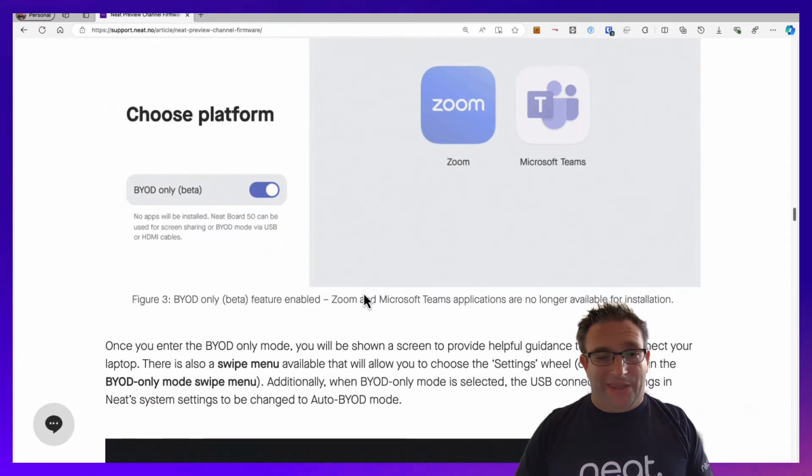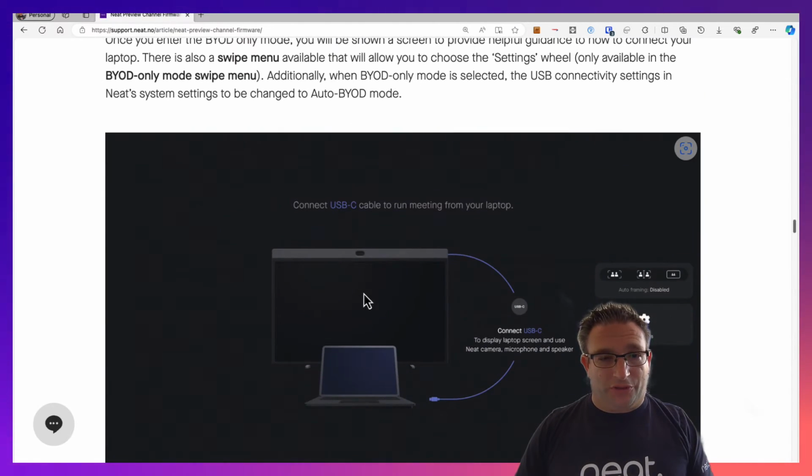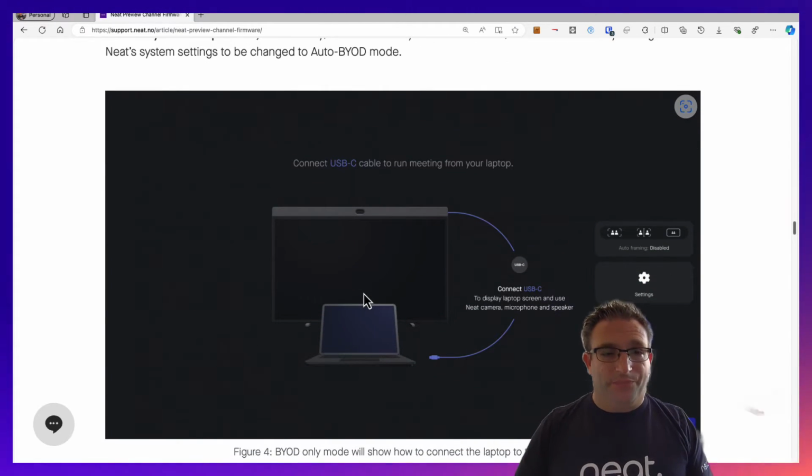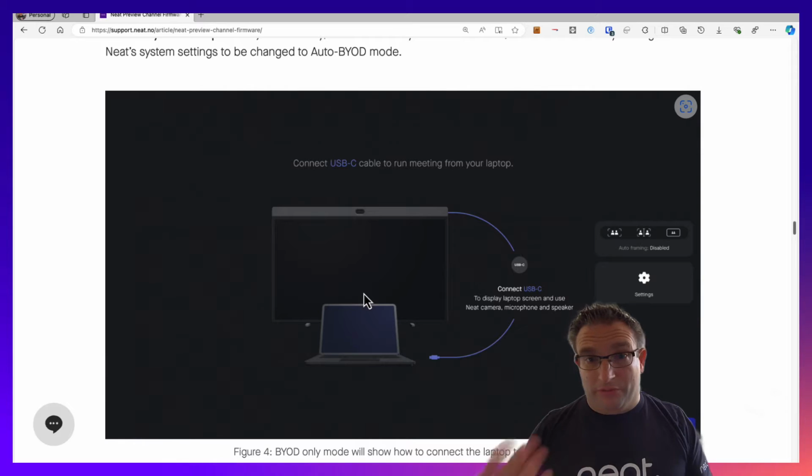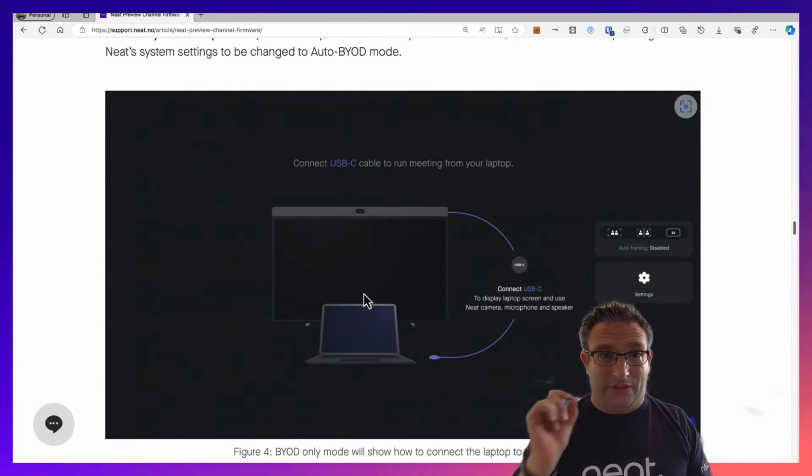You turn that on, and then the front of room display will show you, based on your device type, a splash screen, and that's it. Very simple. Walk in, plug in your device. So actually what I'm doing today is I'm actually recording on a Neat Bar 2 through my laptop using the mic, camera and speakers through here.